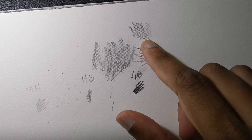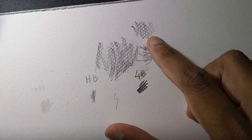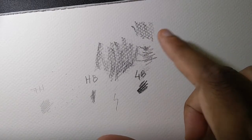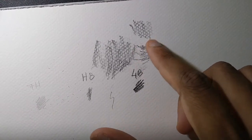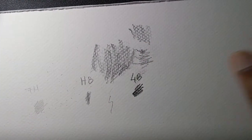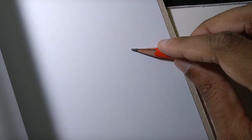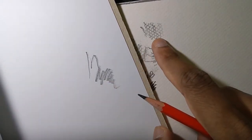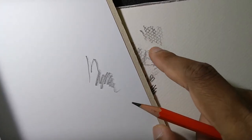So speaking of paper, as you can see here, this is a watercolor paper, and this has a lot of texture already in it. So also be mindful of that, because if you want to create your own texture and you don't want to be at the mercy of the paper, choose a simple paper, like for example this one. It's really smooth. So let me just take the last page. If I do this, you can see the difference. This is really clear, and here there are almost holes. It almost looks like a beehive.